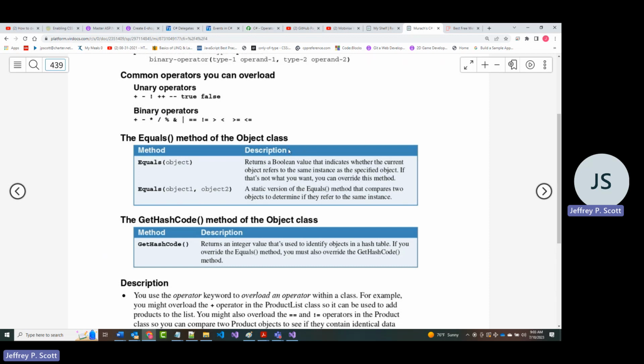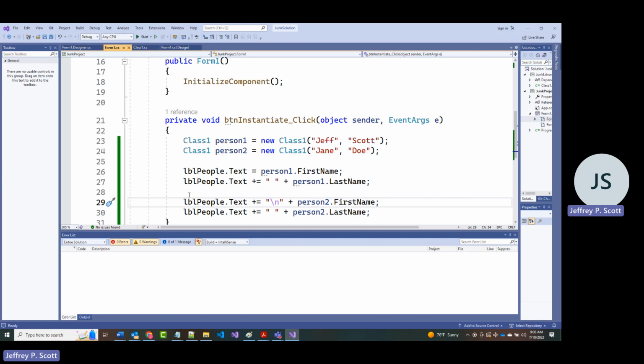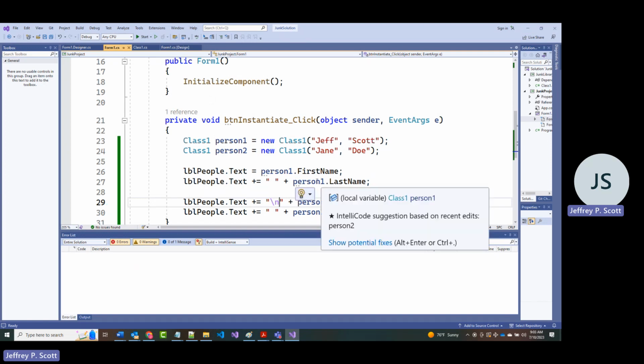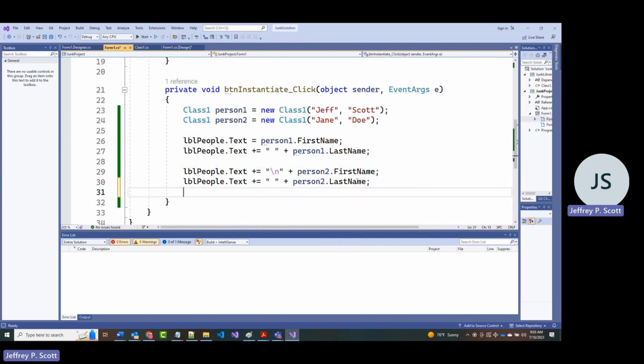But the point is this, that looking at this, it understands everything we're trying to do, but it would make no sense for us to do something like this.